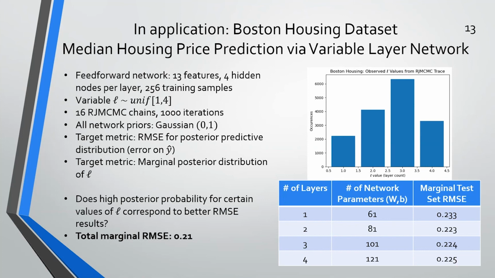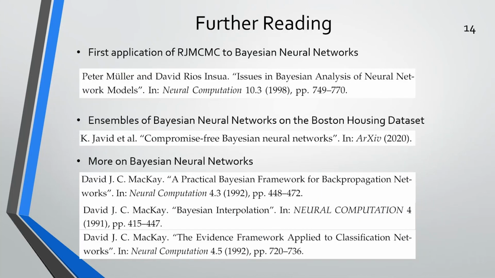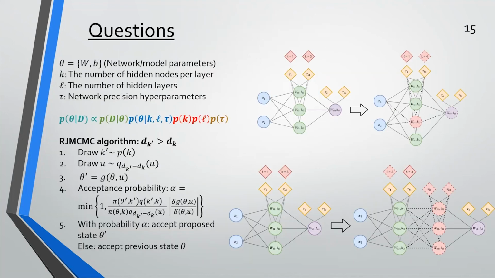So I hope that I was able to represent the conceptual introduction to this idea reasonably. I have some further reading that I'd recommend here in case you're interested in Bayesian neural networks or some of the modern approaches, or at least one modern approach that's looking at the ensembling power of these BNNs. But I think that I'll end the presentation there. We can turn it over to the question period.